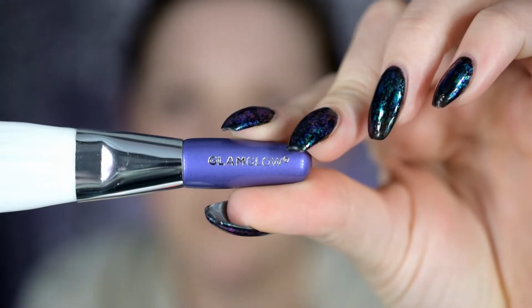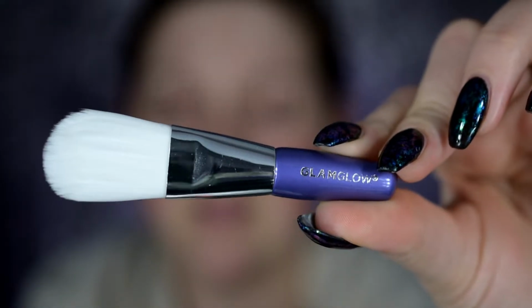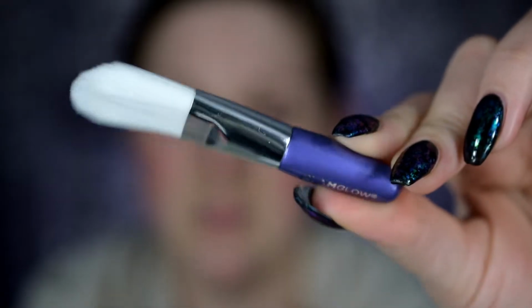There we go. It also comes with the GlamGlow brush to apply the mask. It's just this cute little dinky brush, and it's actually quite adorable.